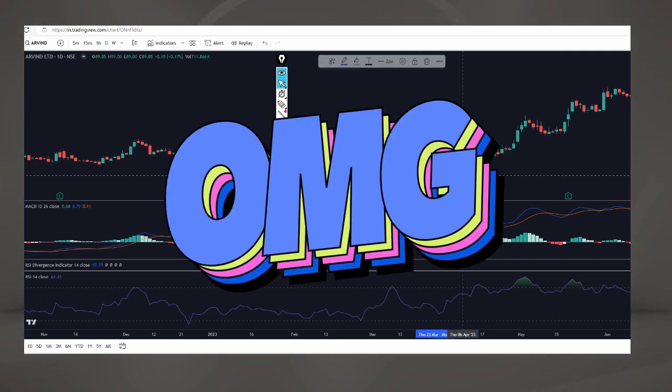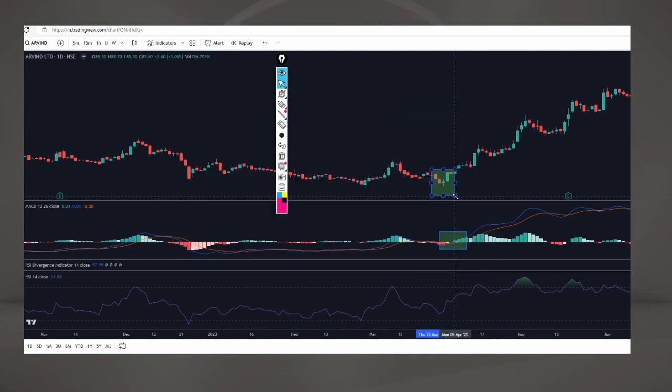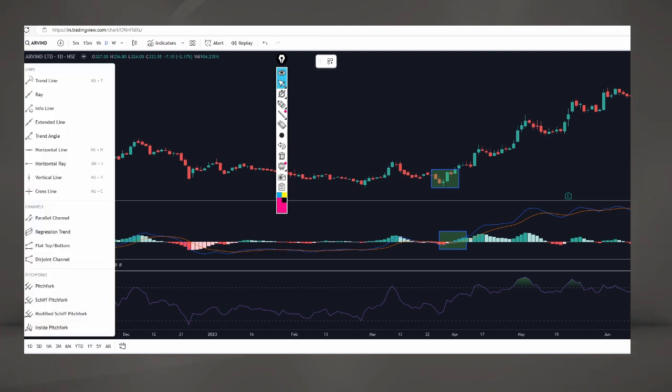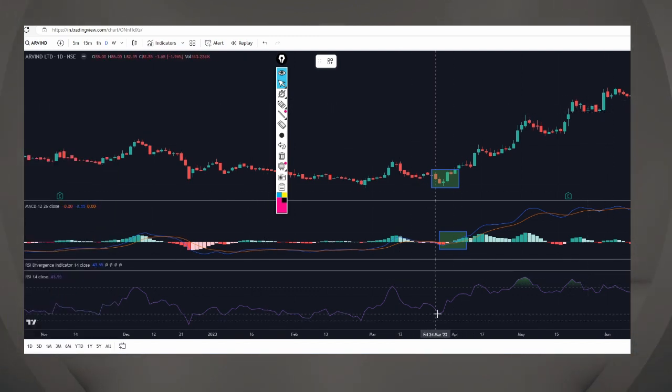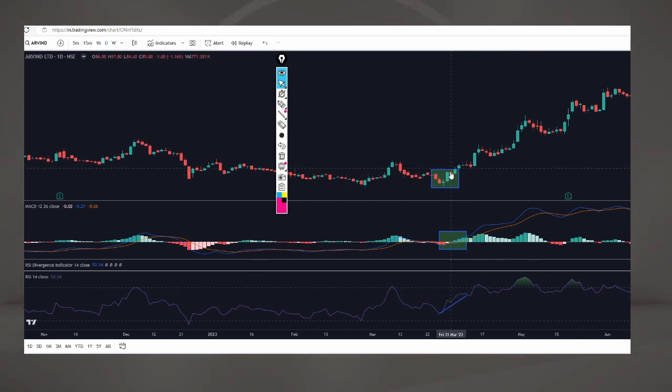If you know the pattern name, please share it in the comments for people who have not read the book to know. I definitely am not going to tell that till they read the book. And if you look at RSI, it is nicely moving up, and it's moving into the bullish territory, right? So this is also a perfect buy, and from 90 it went to 115, if I remember, in a few weeks' time.